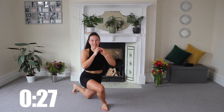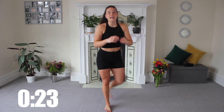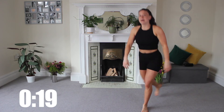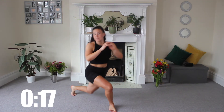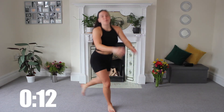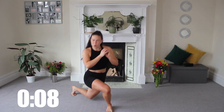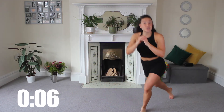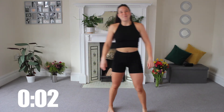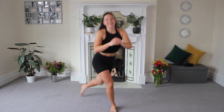Keep going guys, keeping your torso nice and proud so that you're really pushing those legs. And if you notice at the bottom of each curtsy, I'm lightly tapping my knee. If you can go to that full range, try and get it. Push through. It's just five minutes for legs. But if at the end of this you're like, that felt really good and I've got an extra five minutes, why not do two rounds? Push for ten minutes. Last rep. Done. Awesome.